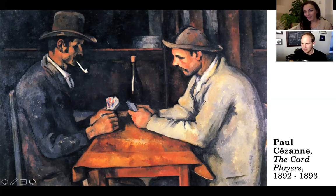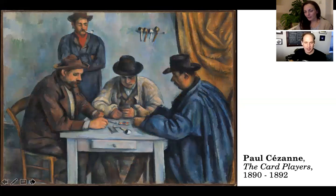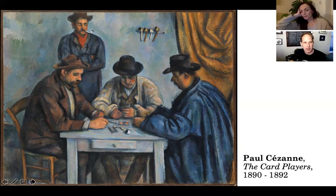I love that one. Yeah, that one makes me happy. And interestingly enough, that's the one that's supposedly owned by the daughter of the Emir of Qatar or whatever. Yes, the Qatari royal family paid something like $250 million. So it was one of the most expensive paintings in history. Apparently, the story I heard was that the Emir, or whatever the leader is, basically his daughter runs the museum and he gave her $1 billion a year to spend on art to build up the museum. And that was one of the things she bought, that version. Sorry, I cut you off. Go ahead. No, I would have said the same.